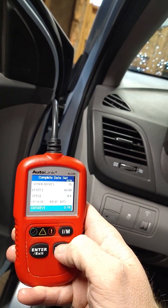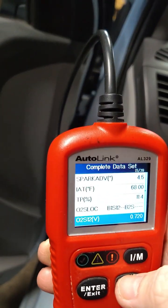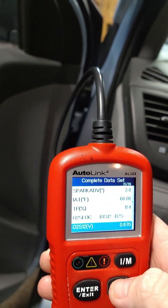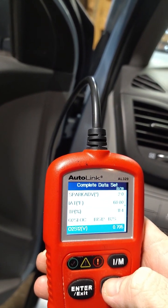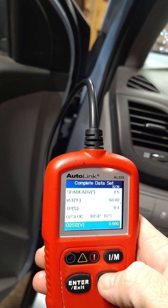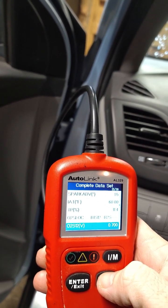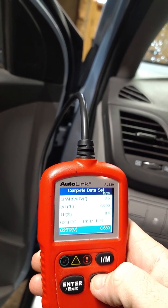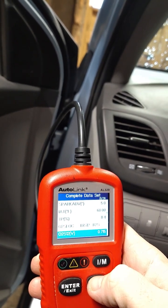That is within tolerance on this thing, and I don't know if it's on any other vehicle. I looked it up for this one. 0.1 to 0.9 is your acceptable tolerance level. If it goes above that, like say 0.45 and stays there, you might have a bad oxygen sensor. And this is bank 1 sensor 1. Could have sworn this thing had 2 sensors.